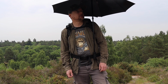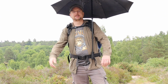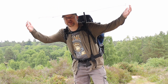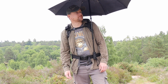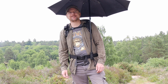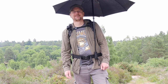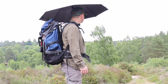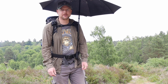So this is it then. This is the EuroSCHIRM hands-free telescopic trekking umbrella, and this is the UV protection model, and I love it. I genuinely love it. It feels like I'm walking along under my own little shelter. I'm going to carry on walking.